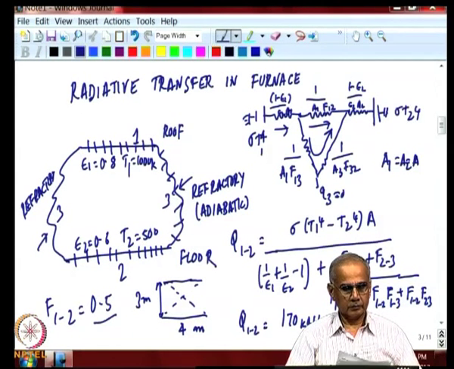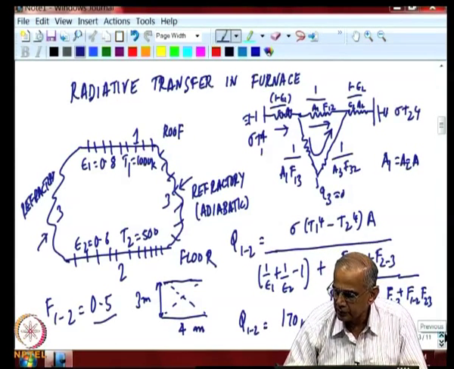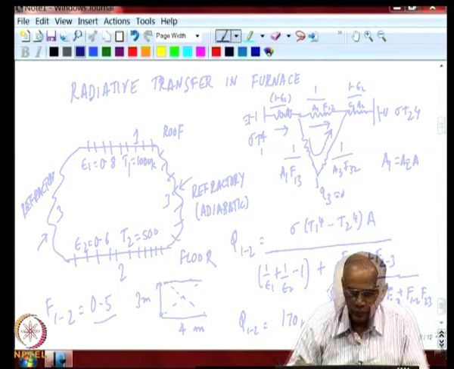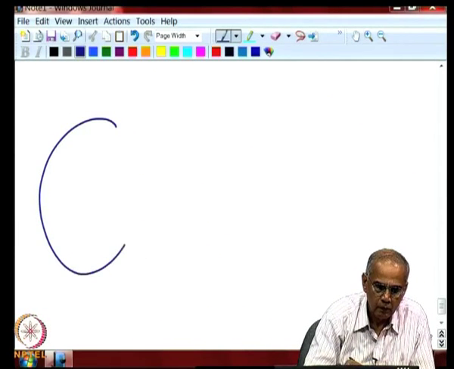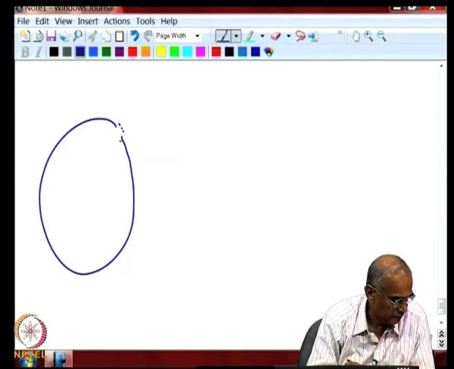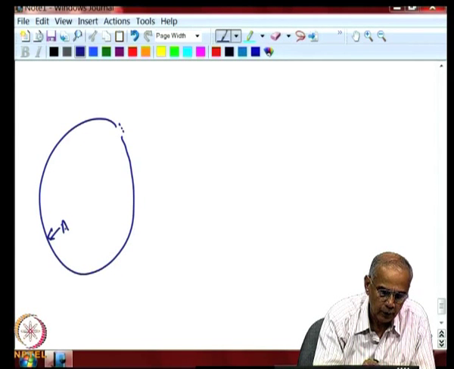Now, just so that we recall that this method is a useful technique, we will now go on to illustrate through the radiosity method the emissivity of a surface. So, in this problem we want to illustrate the role of emissivity. So, suppose you have a large sphere with a small opening. Let us call this area A1 and the opening area is A0.